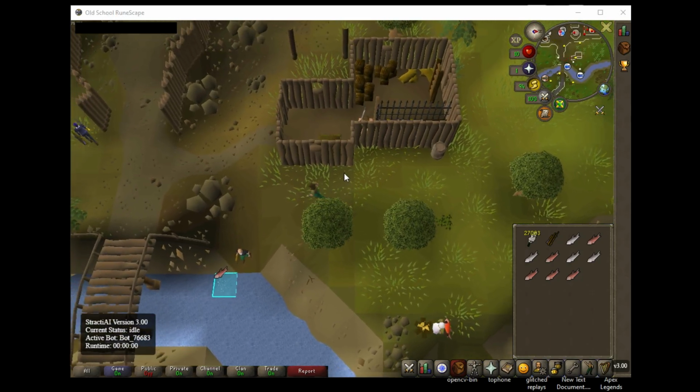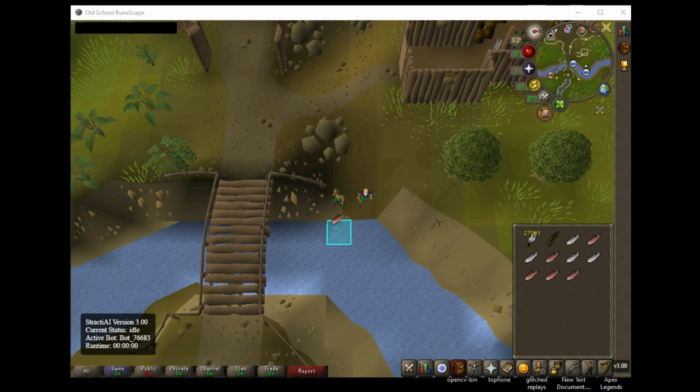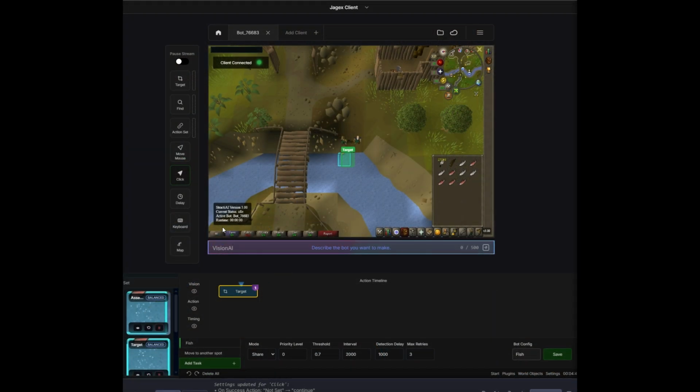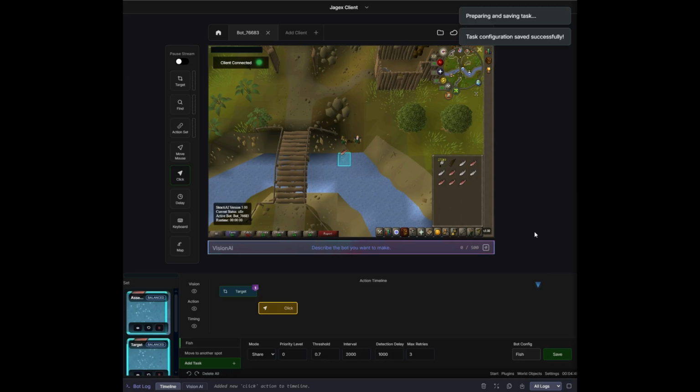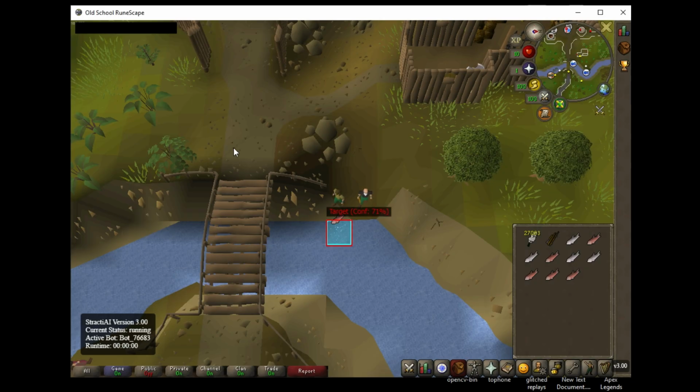Of course, you should add a delay for the process of moving if the movement checker is not working properly or for whatever reason. And now let's go back to our bot again. So if you want to click on the fishing spot, we just simply add a click to the timeline, the regular timeline, save it, and actually let's let it delay. Okay, so let's press start in game client, and now it will click on the fishing spot when it finds it.